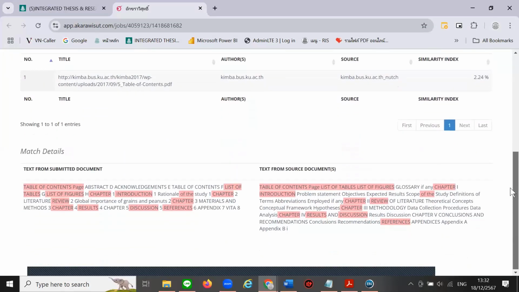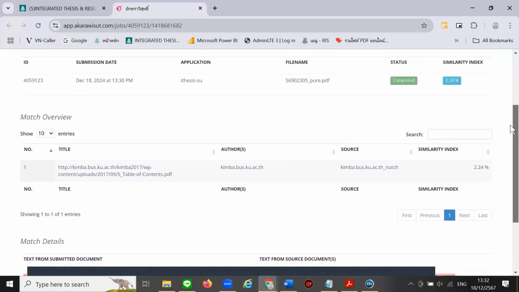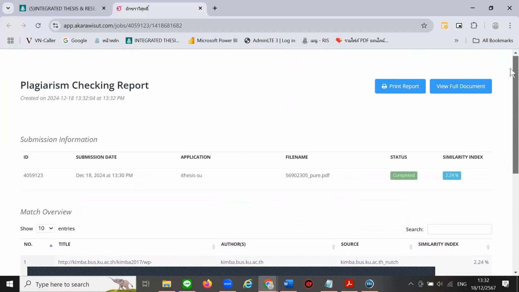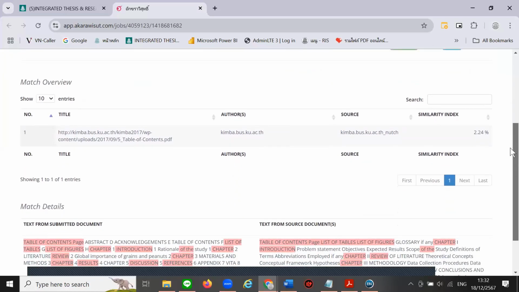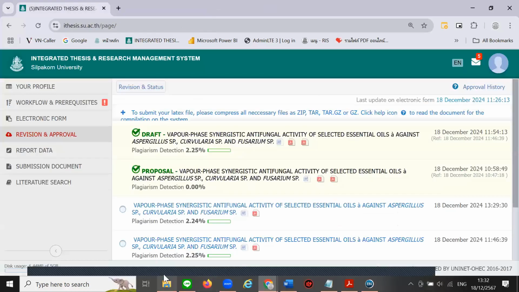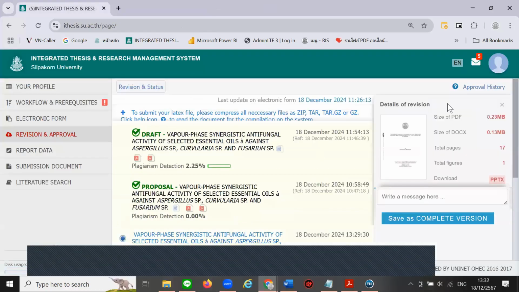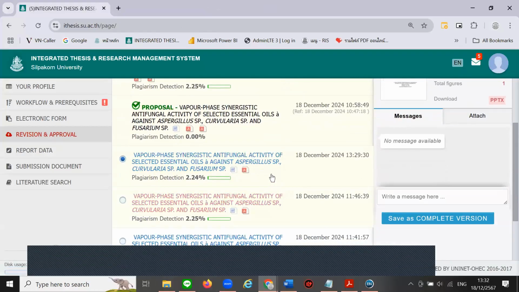So we can check. If you feel that it's too high, you can go back to the Word file and modify the sentences to avoid the pattern. Maybe I like this version, and then I choose this version to submit to my advisor.